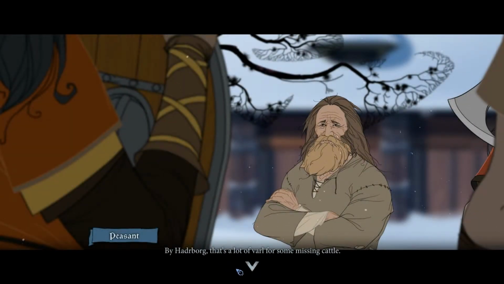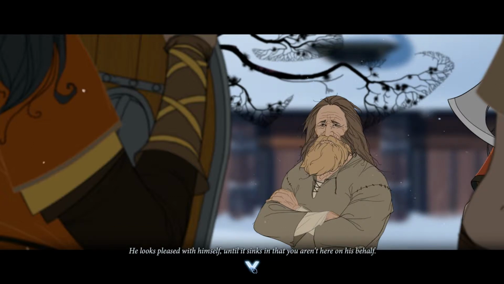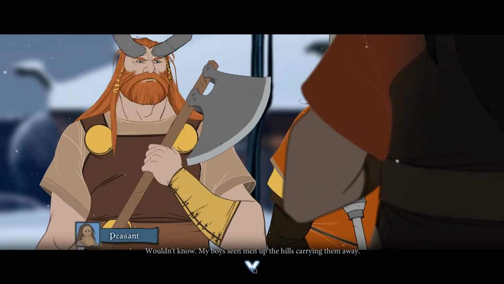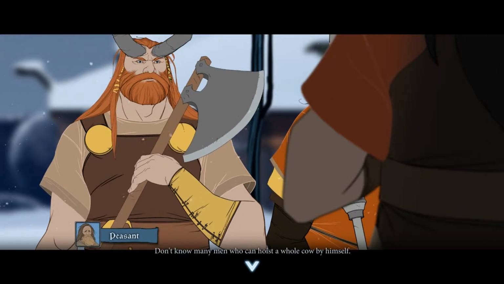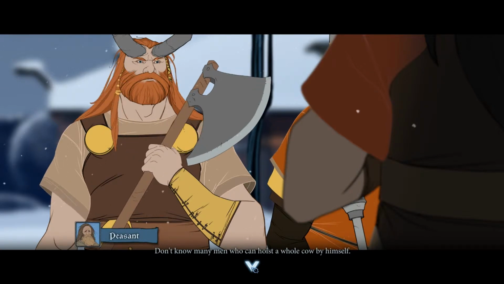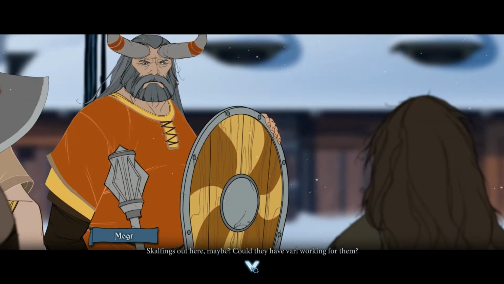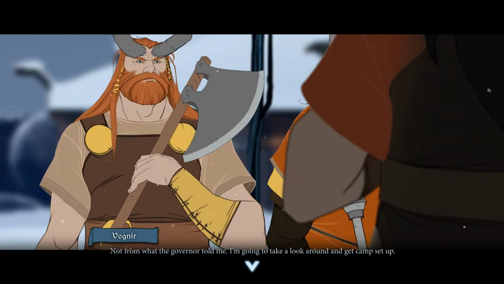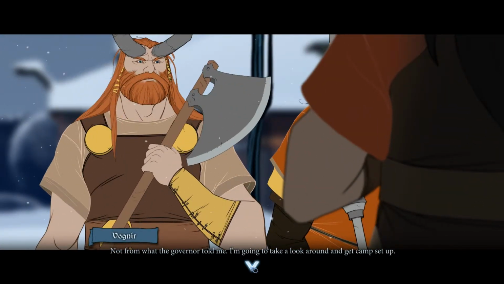By Harderborg, that's a lot of varl for some missing cattle. What? Couple days back, sent word to Strand about the cattle. Didn't expect an army. He looks pleased with himself until it sinks in that you aren't here on his behalf. Where have your cattle gone? Wouldn't know. My boy's seen men up the hills carrying them away. Don't know many men who can hoist a whole cow by himself. Could they have varl working for them? Not from what the governor told me. I'm going to take a look around and get the camp set up.